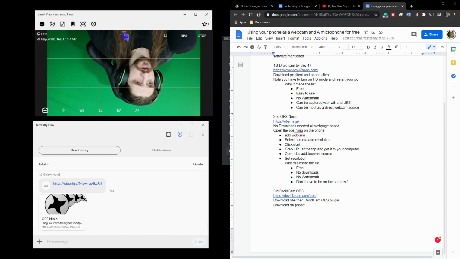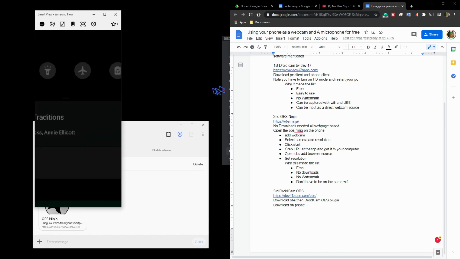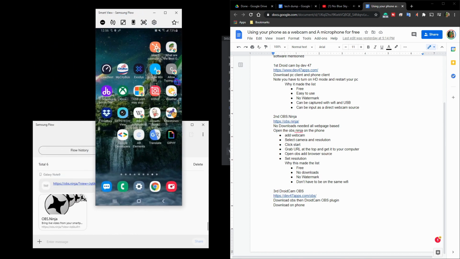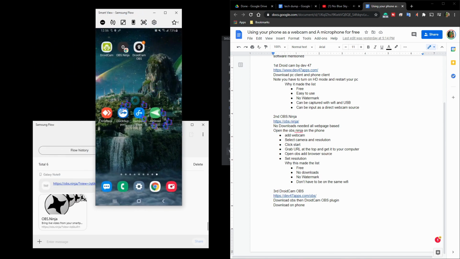Then with that, I can navigate and do stuff on my phone like I normally would. And here's a little snapshot. So Samsung Flow is my favorite. It's native to my phone, and works out very well. If you don't have that, there are a couple other options. I would recommend TeamViewer or AnyDesk. So we'll go ahead and check those out.